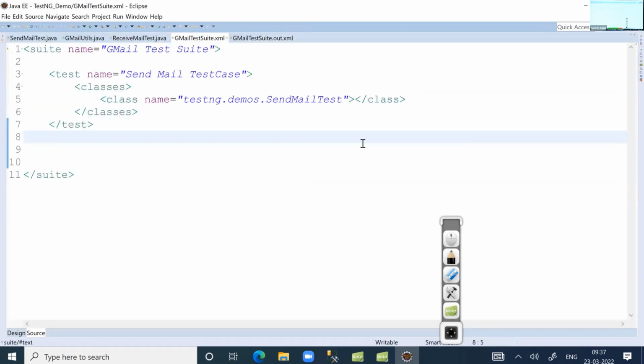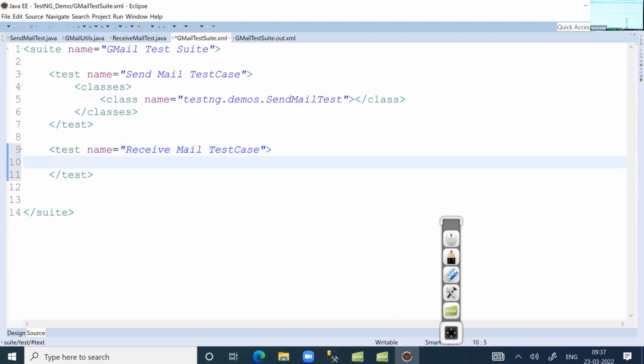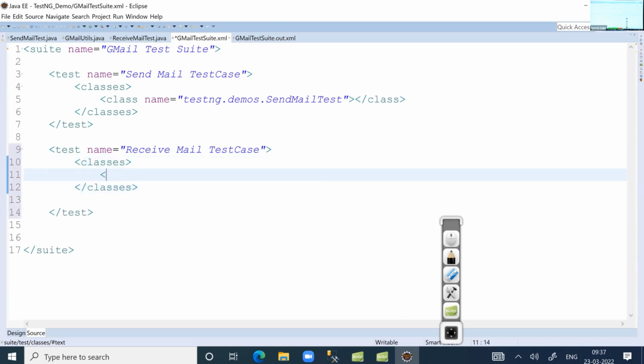We'll add one more test case into the suite. Test. Like this, you can add as many test cases as you require. The receive mail test case. Inside the test, classes. Inside the classes, class path.